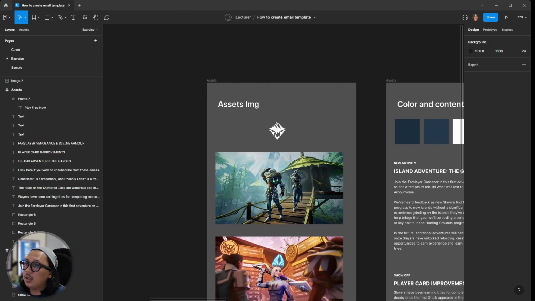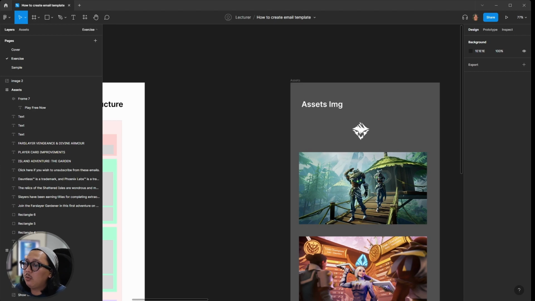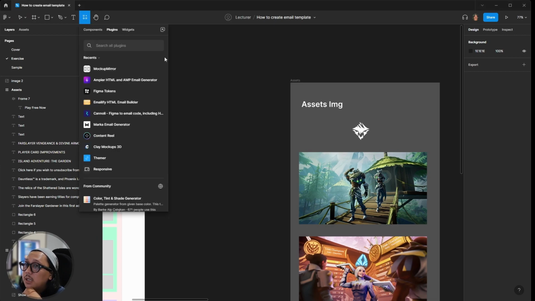Actually, when we design the email, you can also use a plugin if you want. There are some plugin recommendations if you want to create based on a template: Envier HTML, Email Canonically, and Marka email generator.